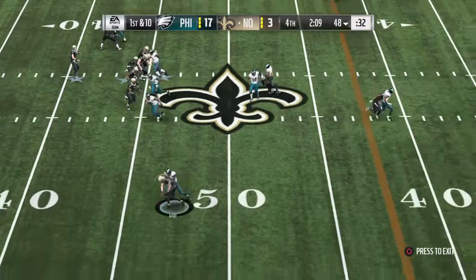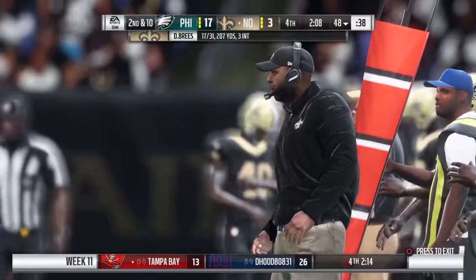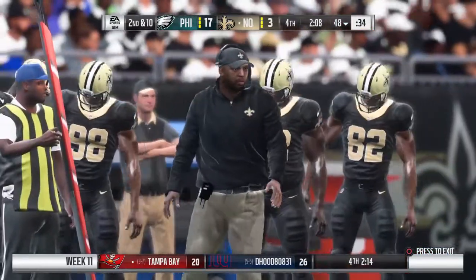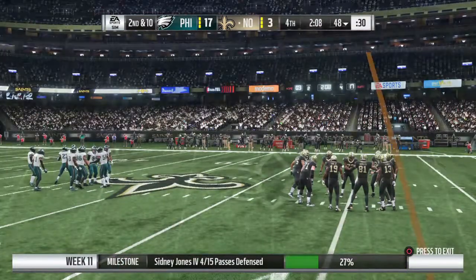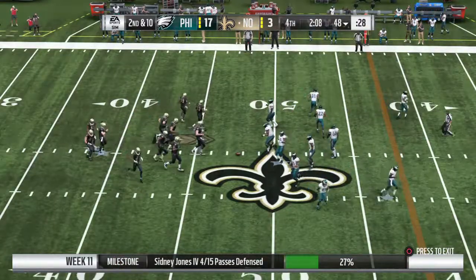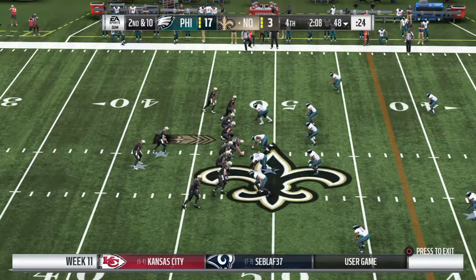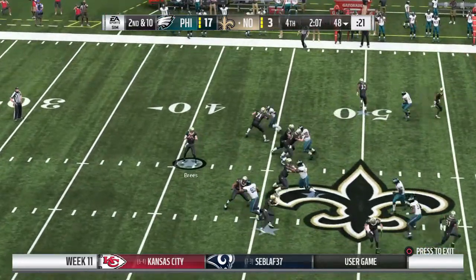Working from the gun, it's Breeze. And it pops free. The collision there jarred the ball loose and brings up 2nd down. Trying to get their tight end involved finally. That's the first time that they've looked his way. He's kind of been a forgotten man in this offensive scheme. Yeah, they didn't look his way at all in the first half, and I'll bet you the offensive coordinator made a note at the half and said, let's get him involved because he could be a big-time playmaker for us.